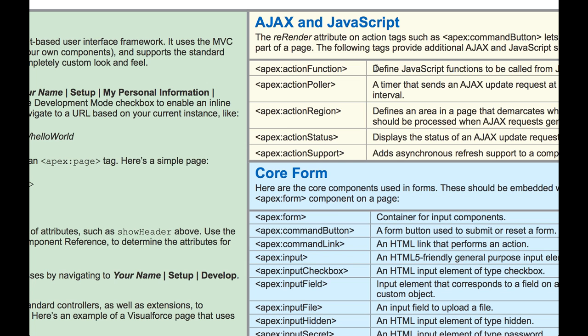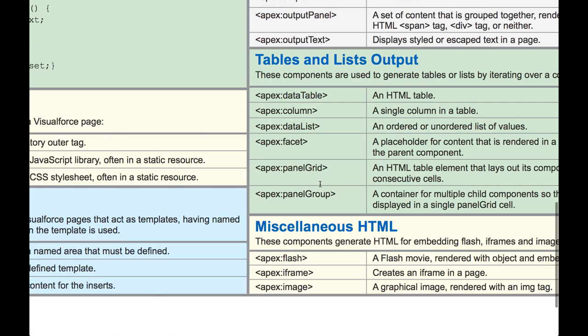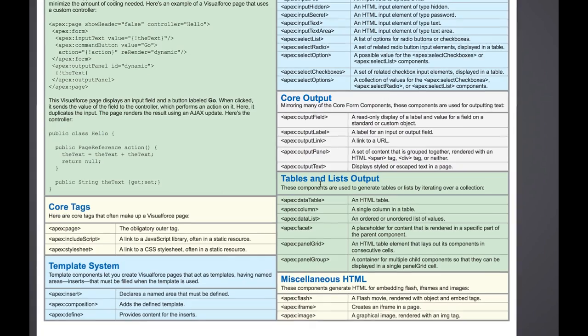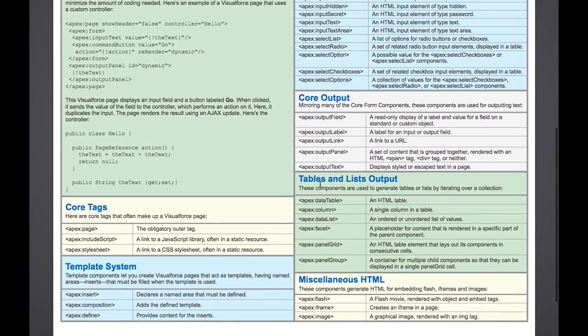You can say this defines a JavaScript function. You can leave it here. And for action poller, you can tell in your own words instead of telling the same line. Say it's for adding a timer to your Ajax update request. I can say like this and stuff. If you explain the tags like this, they will move on to Apex, because in VF pages there's nothing more to ask. You can directly speak about the tags and their uses. If you know about this, then you are good at that.